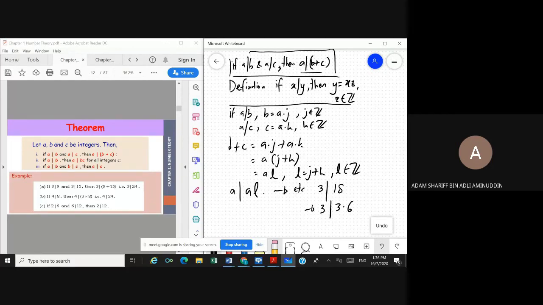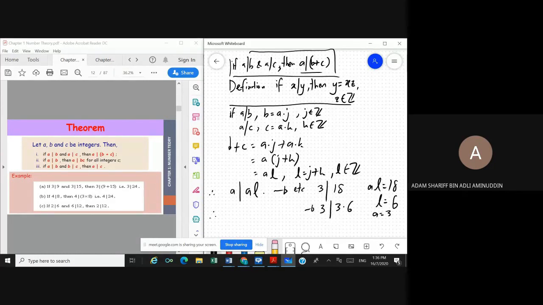Try to look left and right now. Suppose that A is 3, L is 6. Therefore, AL is equal to 18. L is 6, A is 3. That's what happens here. To justify this, A is definitely a factor of a multiple of A times some integer. This is what happens here.